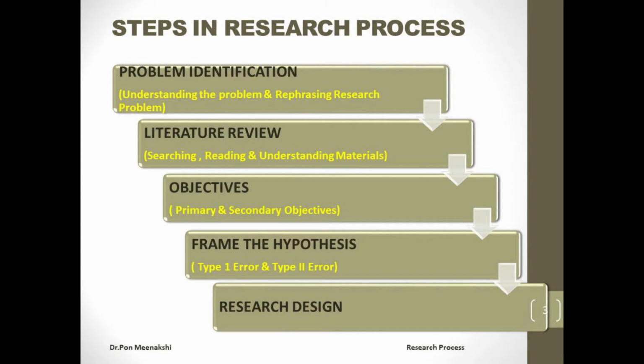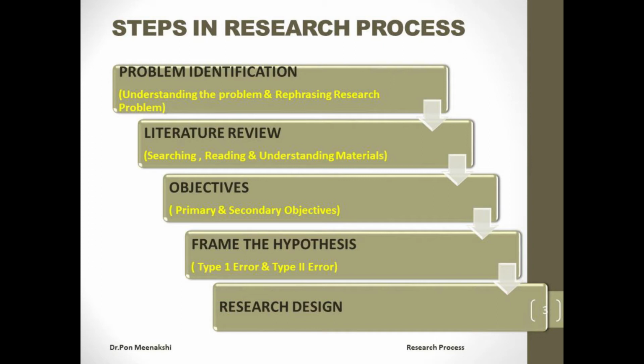The fifth step in the research process is research design. It is a very important step. It is the whole arrangement of the entire research. It is like an engineer having an architect's plan in his hand, a single chart. It shows where to keep the hall, the kitchen, the dining hall, everything in a single chart. Based on that, the house will be constructed.